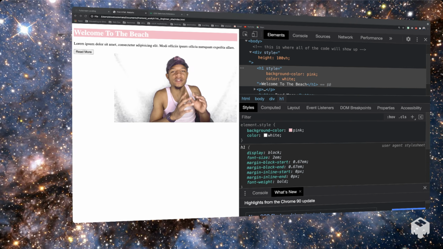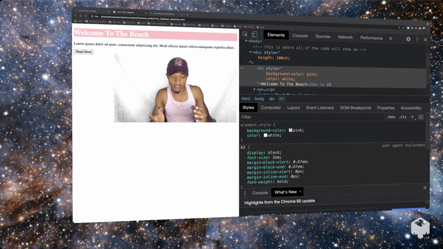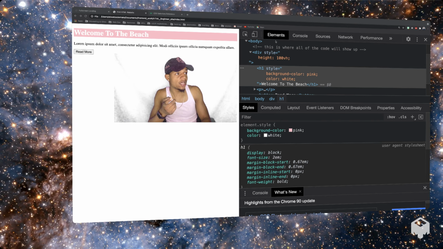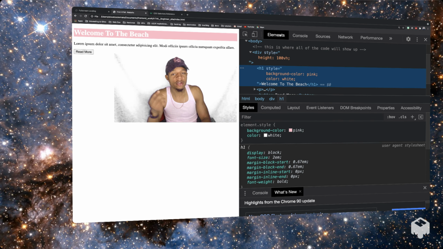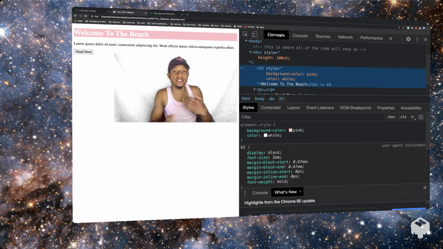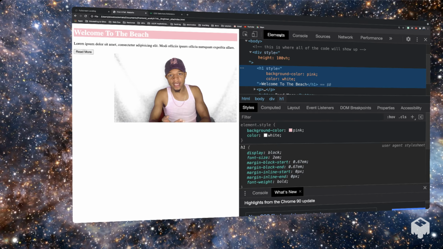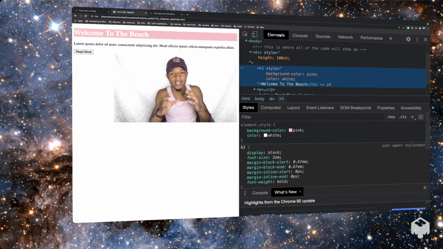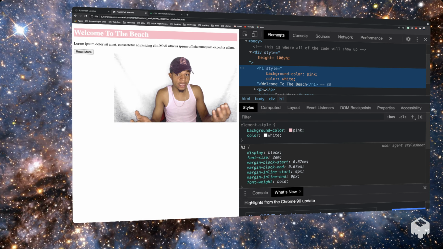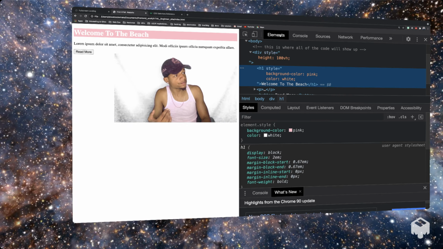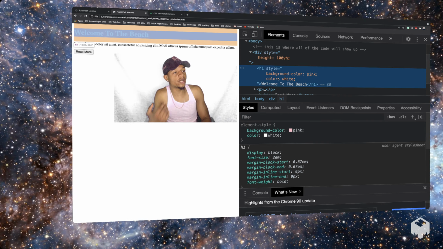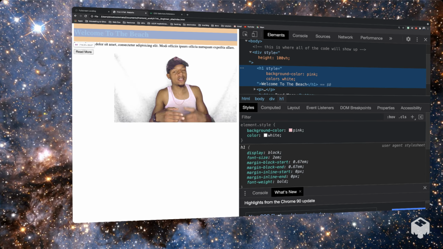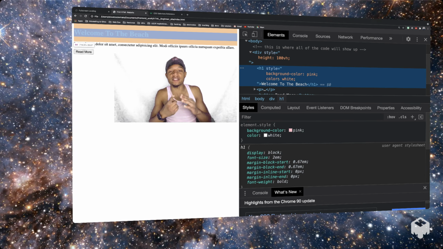So what are the different types of selectors that we have out here? We have the element selector. And so we're looking at this elements tab. When I say element, you should start thinking H1, P, A, table, all the different HTML elements, tags. Those are what elements are. So you got your element tag, right? And so all of the H1, P, and whatnot. Then you have your element selectors.